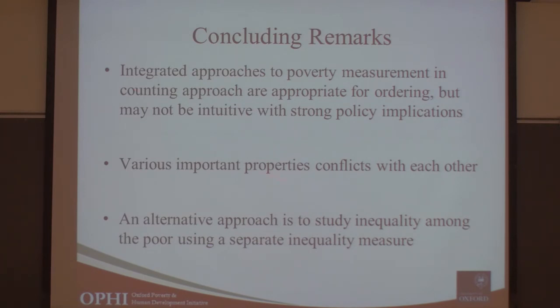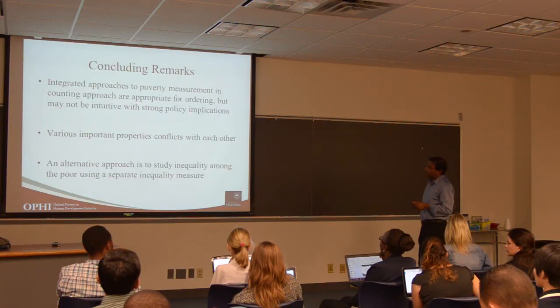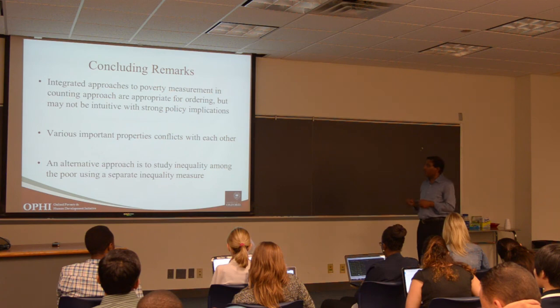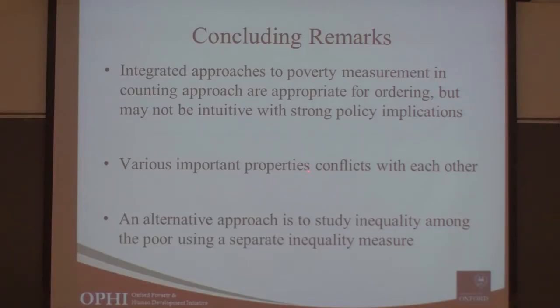Okay, so concluding remarks. We looked at integrated or assimilated approaches, however we call them, trying to integrate inequality into the poverty measurement. The main problem is that in the counting world, you can have an impossibility result, and there are also strong policy implications. As you saw, dimensional breakdown and dimensional transfer just conflict with each other. One can remain, both cannot. They cannot go together. Either you have to choose one of them. If you think the distributional properties are important, forget about dimensional breakdown. But if for policy purposes you think dimensional breakdown is important, you cannot ignore it.